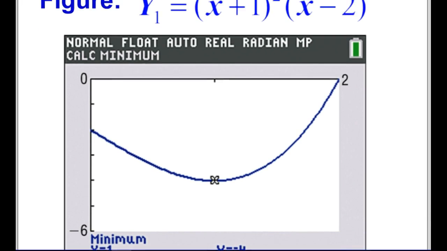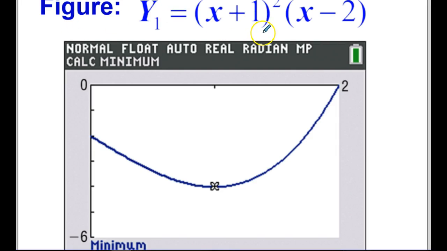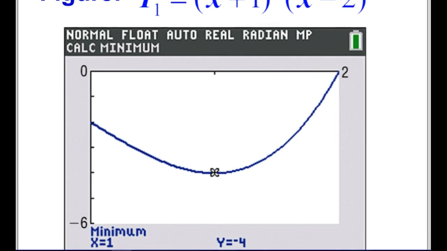Here I can see I have x plus 1 squared times x minus 2. We've focused in on this on the graph, and we can do this on Desmos as well, because we can see where it is, and then we can use our minimum or maximum function, or in Desmos just click on the point and it'll tell us exactly where it is. Without this, it's really hard to calculate what the minimums or maximums are, so we're going to use those graphing tools to help us.